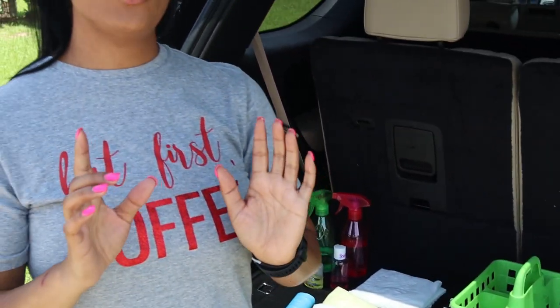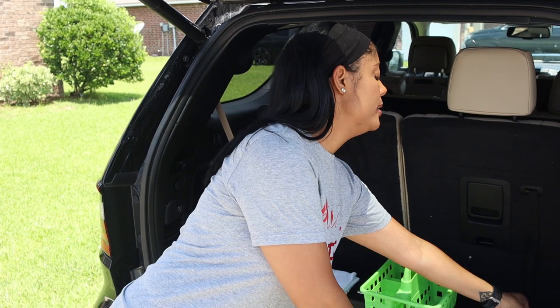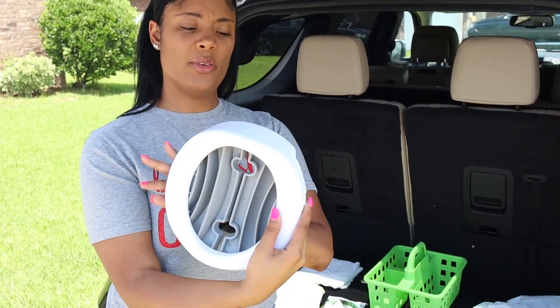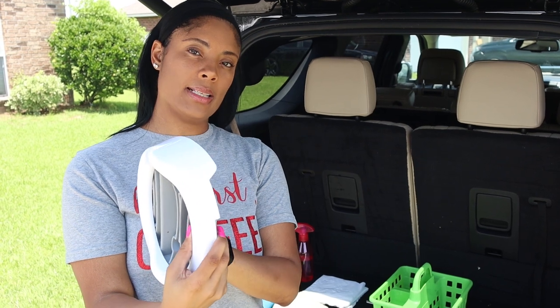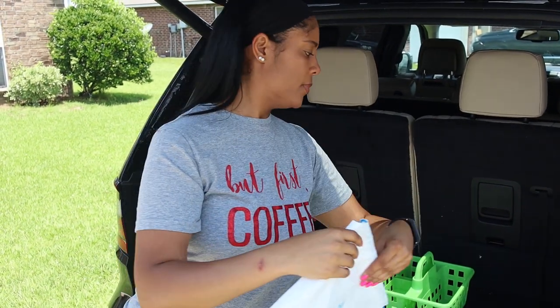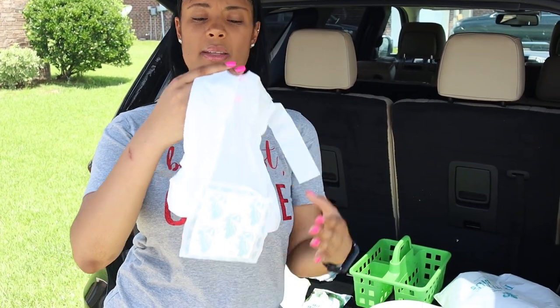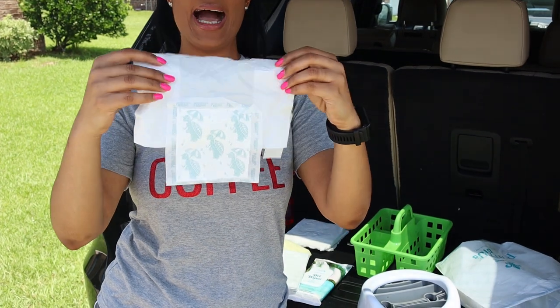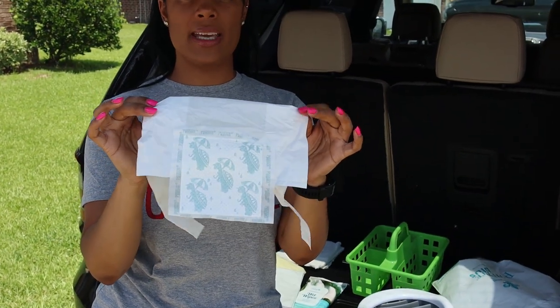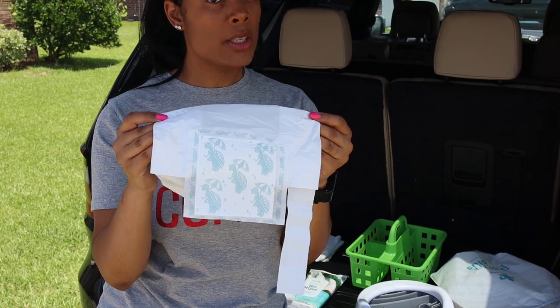And for the actual potty — I got the potty off of Amazon, and it is a travel potty. It comes with a silicone inside. It's the Potette Plus. This is the silicone inside, and this is the actual seat for the potty. It folds down and you can lock the legs in, so I'll show you exactly how the potty works. As a bonus, it comes in a travel bag. We also got these liners to insert in the potty — you can order these as refills. But I also have a hack if that's not something you want to do.